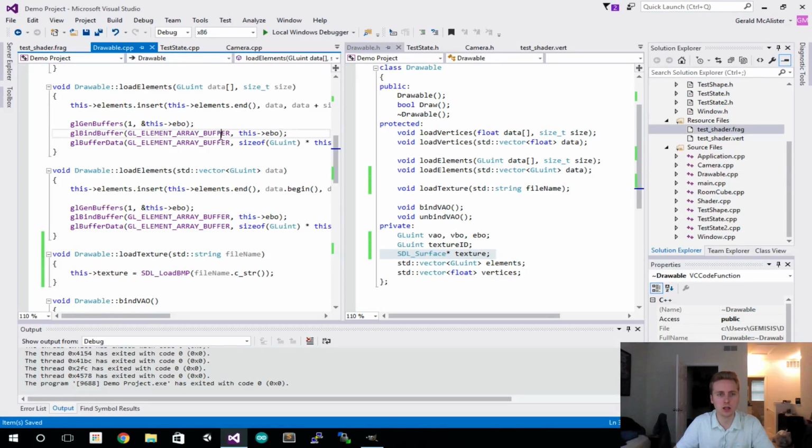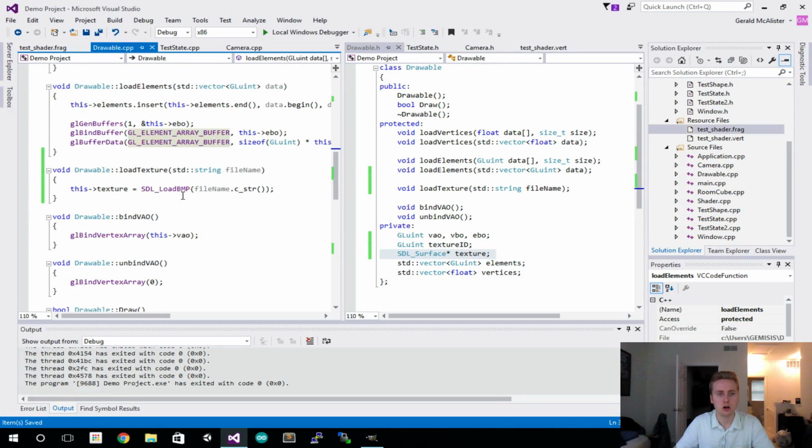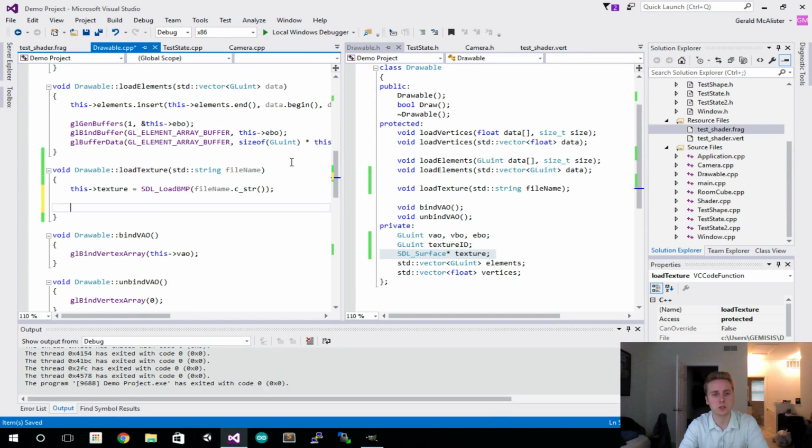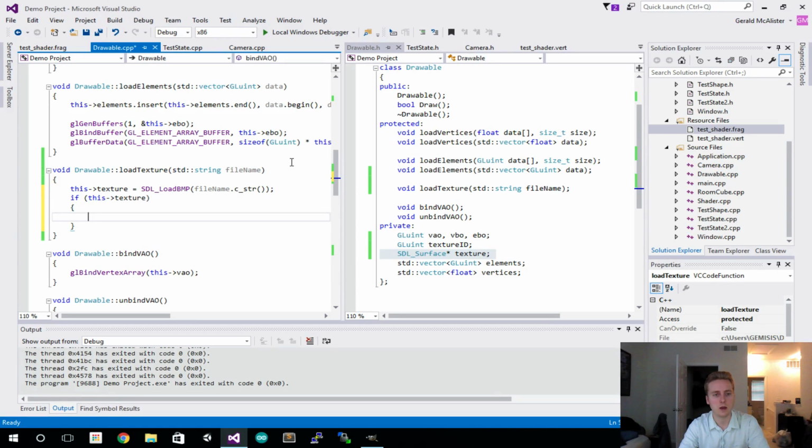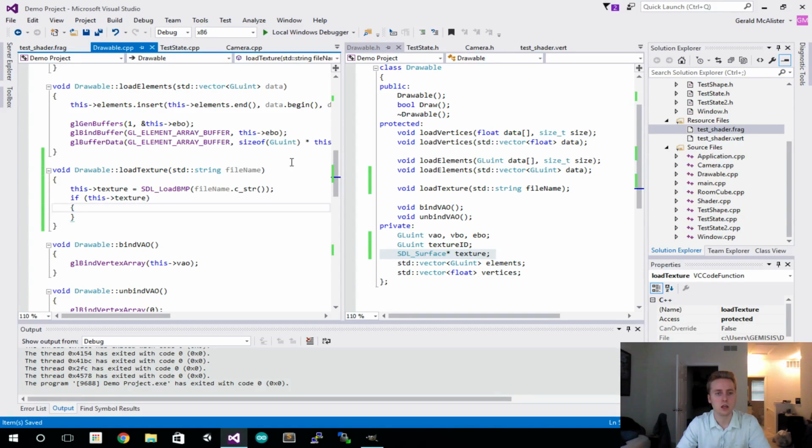So now that we've done that, we can actually start utilizing this. Let me make sure I'm seeing everything properly. First off, we want to check this texture, so that we make sure that our texture was loaded. And that might be a better way to do it down there.